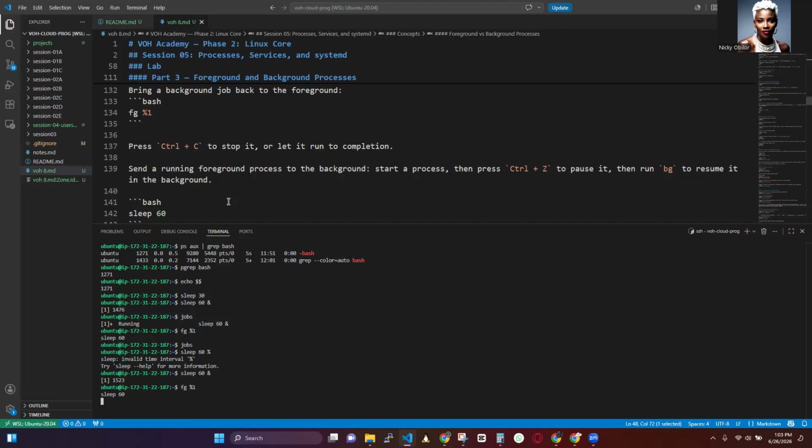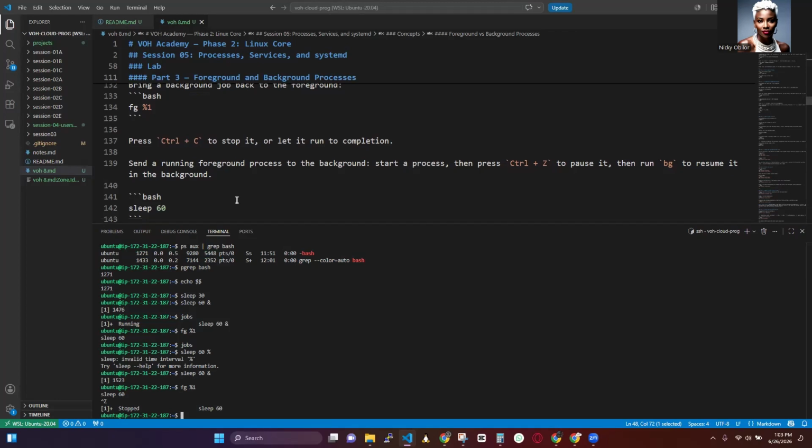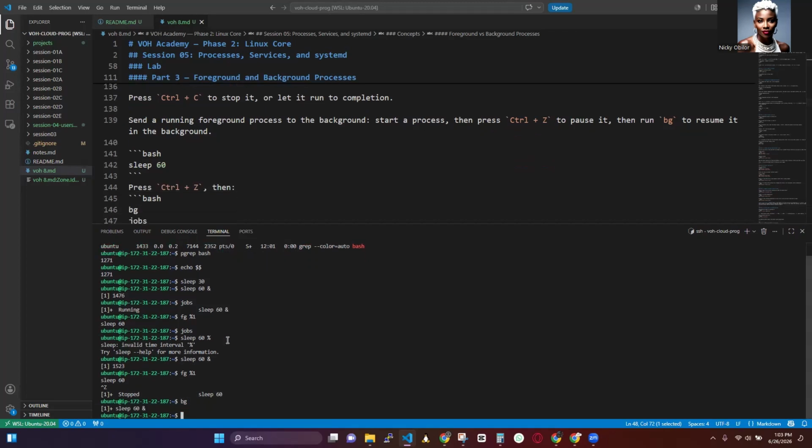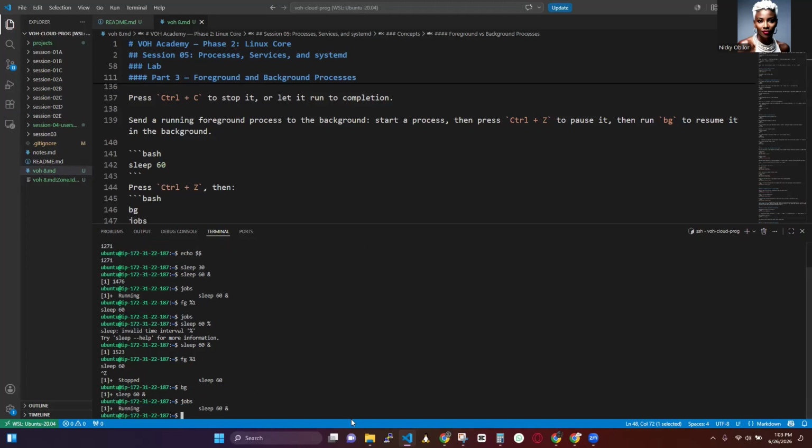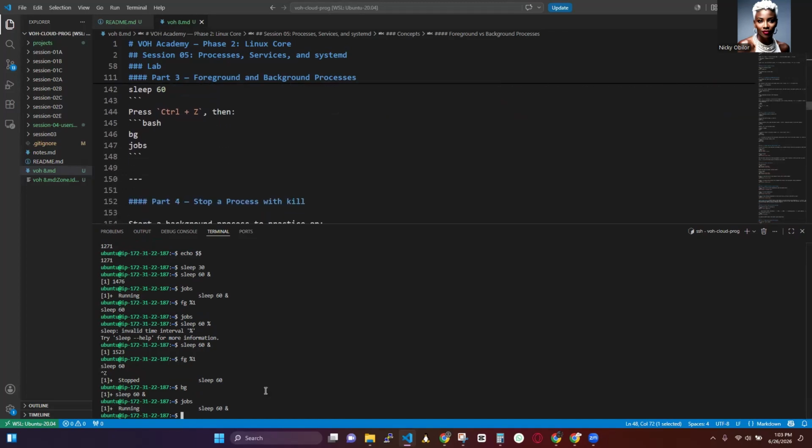So we do Control Z, and then we take it to the background, which is bg. So you see, it goes to the background now. Control Z stopped it, and then bg took it to the background. If you do jobs, it's still running, right? It's not done. So we've explored how to start the process, how to send it to the foreground, bring it to the background, and send it back to the foreground.